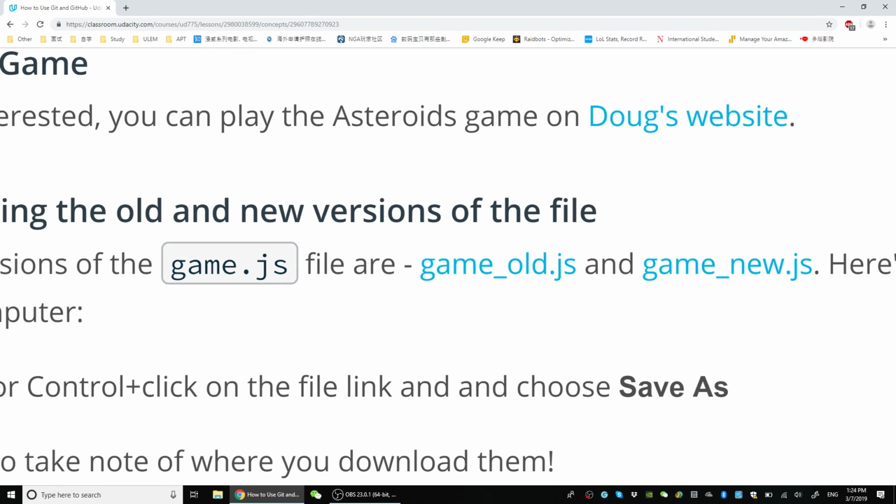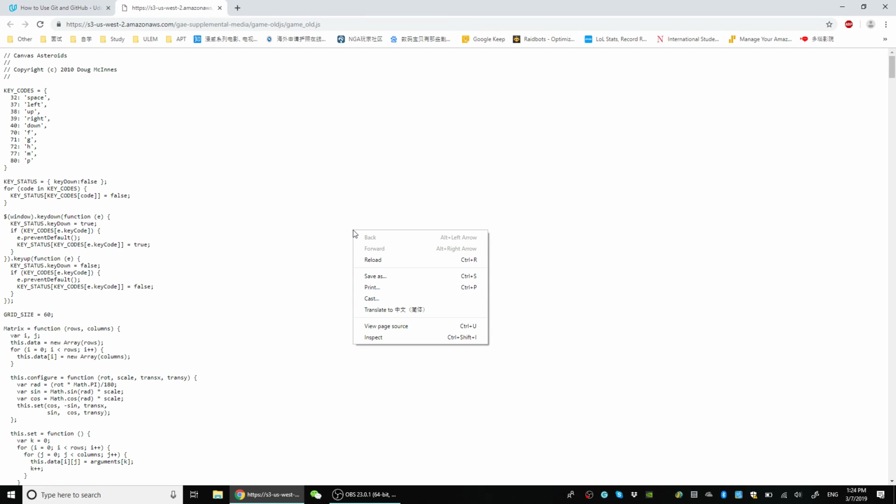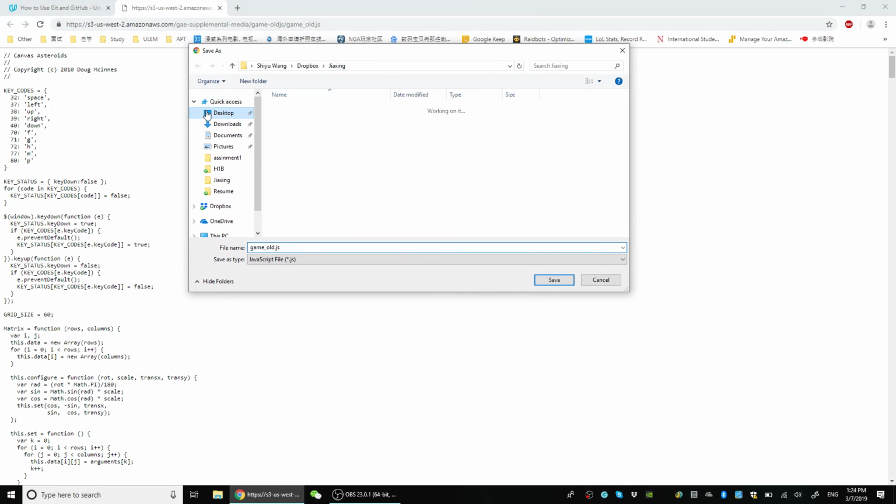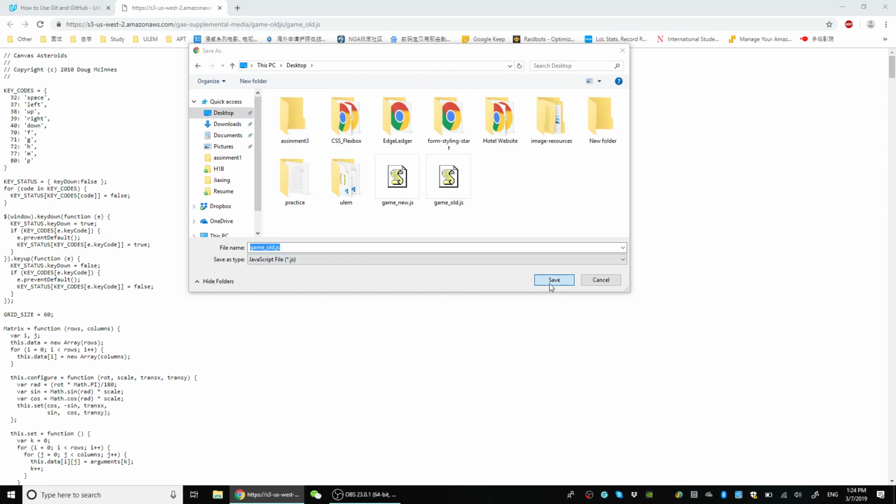So to download them, you can either use curl or just use your mouse to right click to download it, or you can open it in another tab and right click it. There is an option called Save As. You can just save it and choose any place you want to save it. For example, I'm going to save it just directly on the desktop. Just choose desktop, save it. Oops, I already have it. It's okay, just replace it.